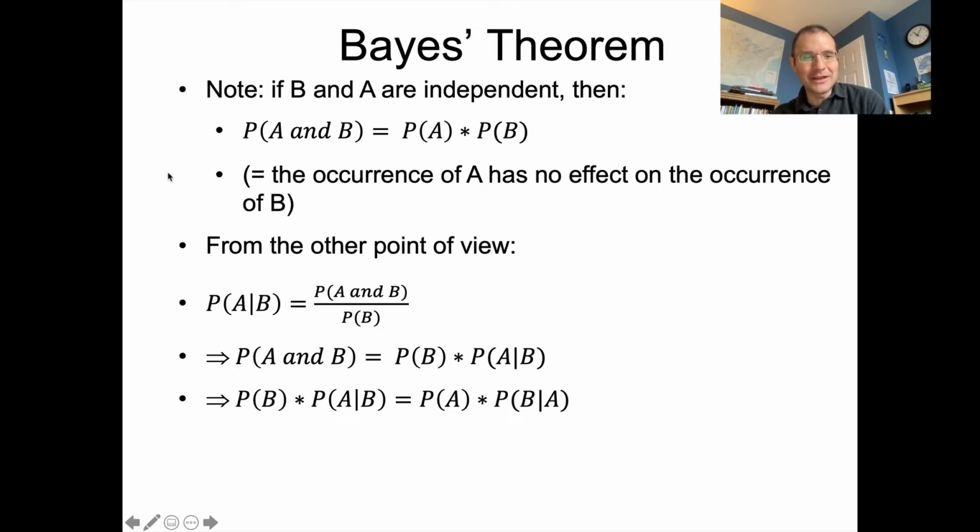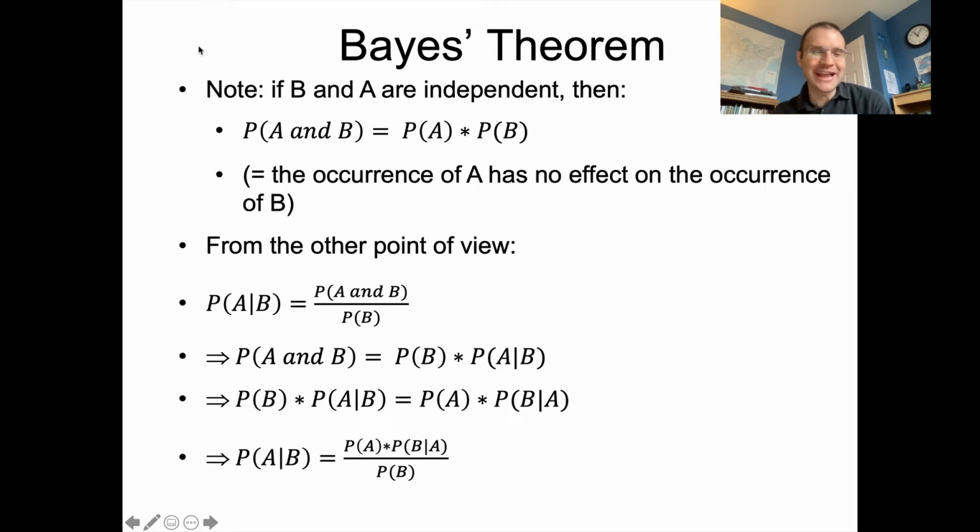What I'm going to do is divide both sides of this equation by the probability of B. And instead of having an expression where you have the probability of A and B together on the top of the fraction, I'm going to convert that into this bit here. So the probability of A given B equals the probability of A times the probability of B given A, divided by the probability of B. Okay, so what, you say?